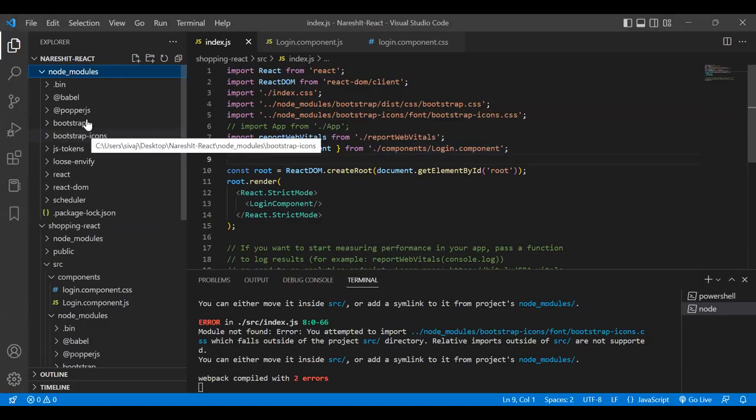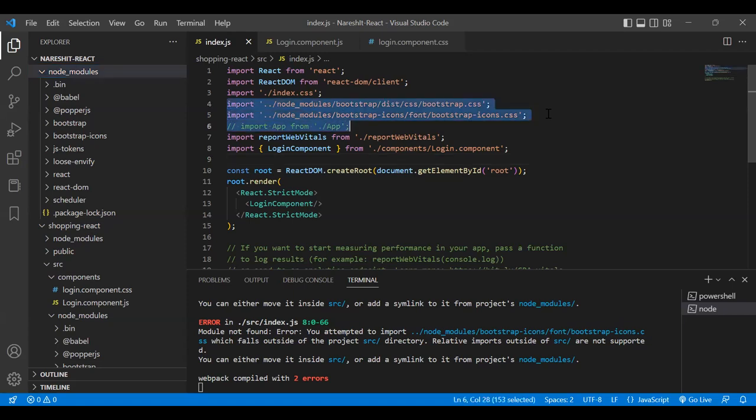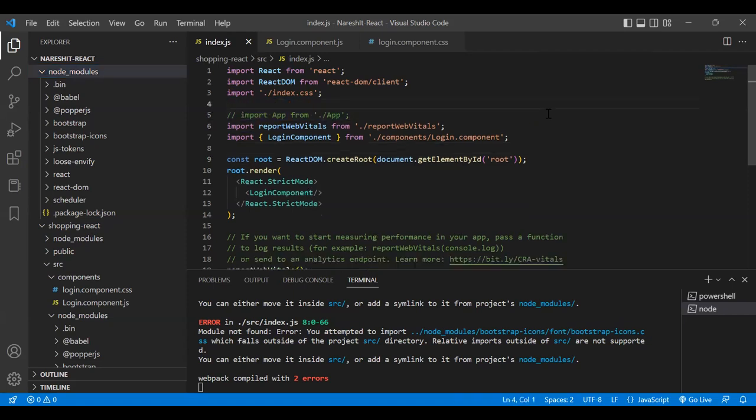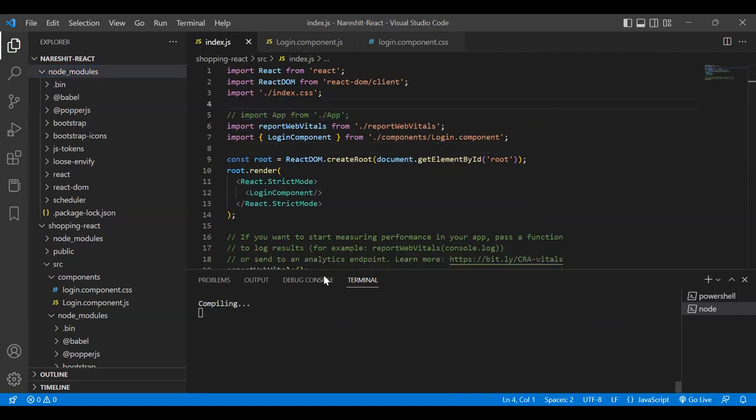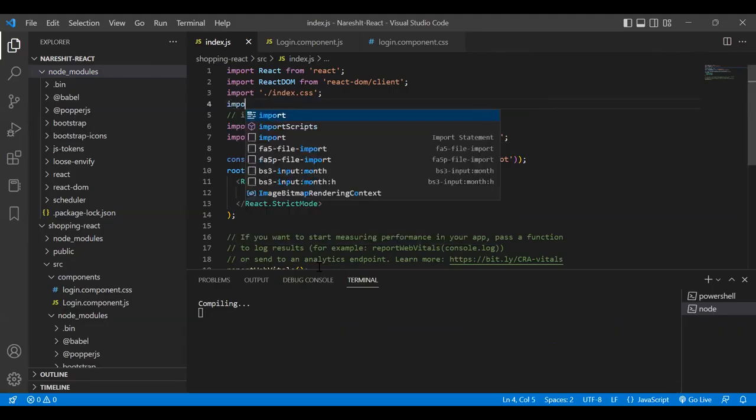Here, sir. Now go to that import statement you written. Remove that path. Now write import.